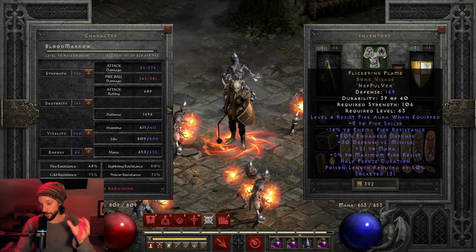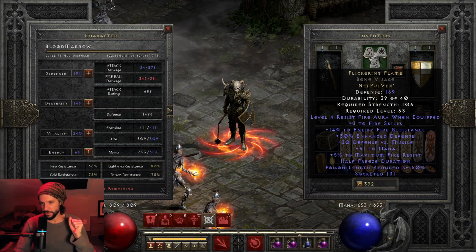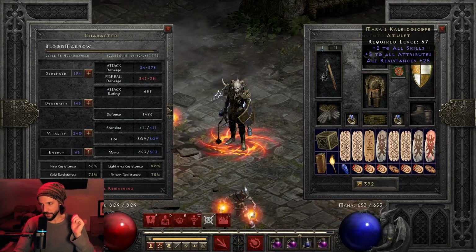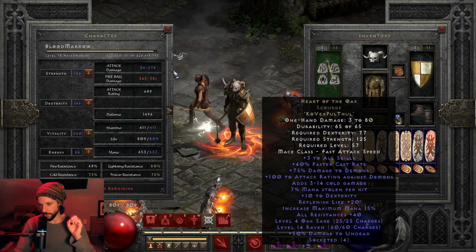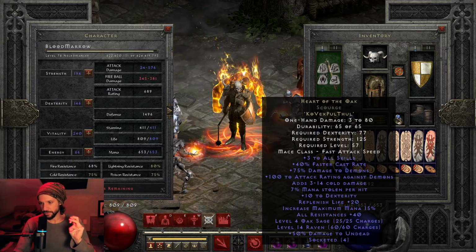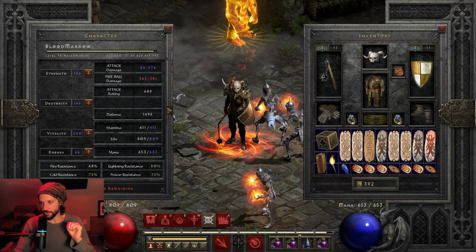Now, I also have a flickering flame. I made this, another one, and it rolled minus 14 to enemy fire res, which I was happy about. 3 to fire skills. Amara's for 2 to all skills. Heart of the Oak, a perfect roll, and a scourge. 40 all res, 3 to all skills, very nice. SOJ in the left, SOJ in the right.